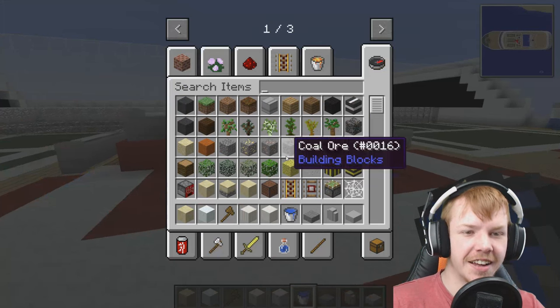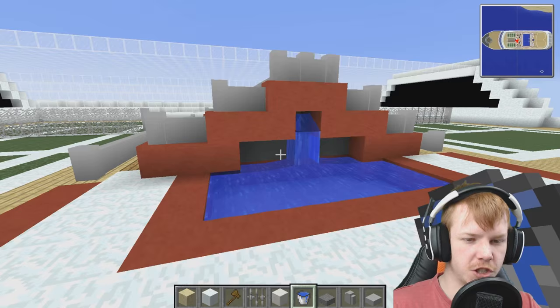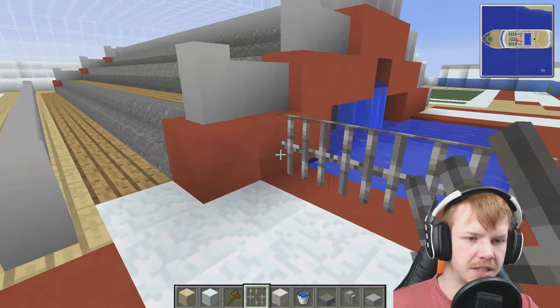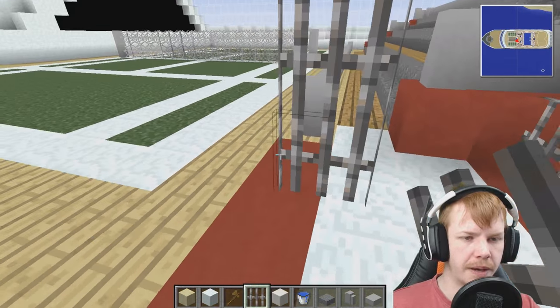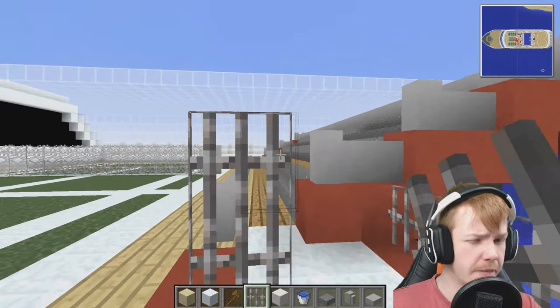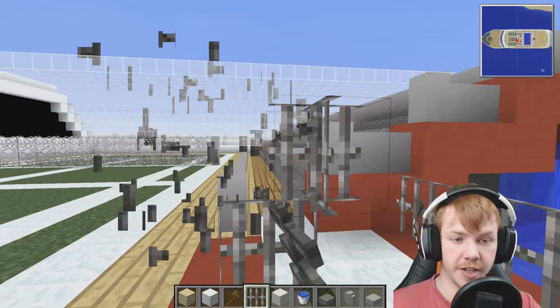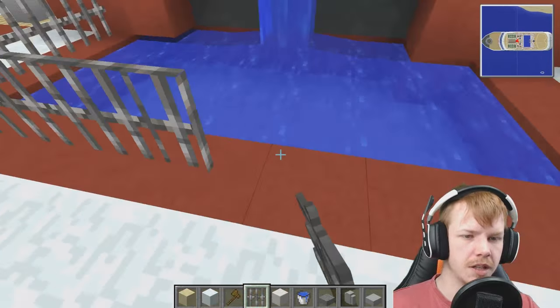I like that. Iron bars. I have changed the texture of iron bars very slightly. You guys might not even be able to notice. But instead of having the iron bars that sort of... the pattern usually goes up. If you look at iron bars in your world, they sort of go up diagonally. These won't. These are sort of straight lines. I just think they look a little bit better than our normal iron bars.